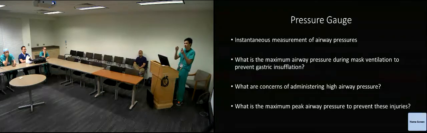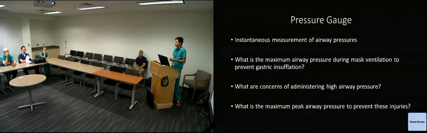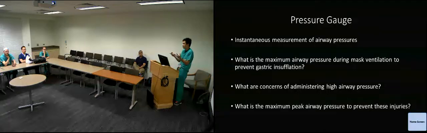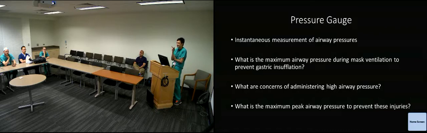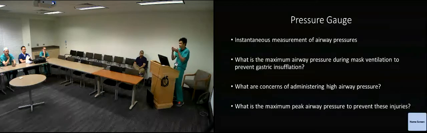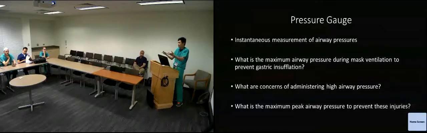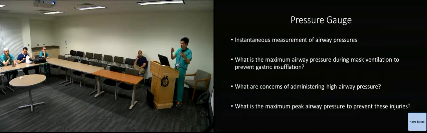So what are the concerns of administering high airway pressures? What are some of the bad things that might happen? Barotrauma. Yeah, barotrauma. What does that potentially look like? Pneumo, exactly. You might get a bronchopleural fistula, a tract that shouldn't be there, a tear in the lungs that eventually lets air into the pleural space, or a pneumothorax or pneumomediastinum. That's why we aim to keep pressures lower, not excessively high, right?